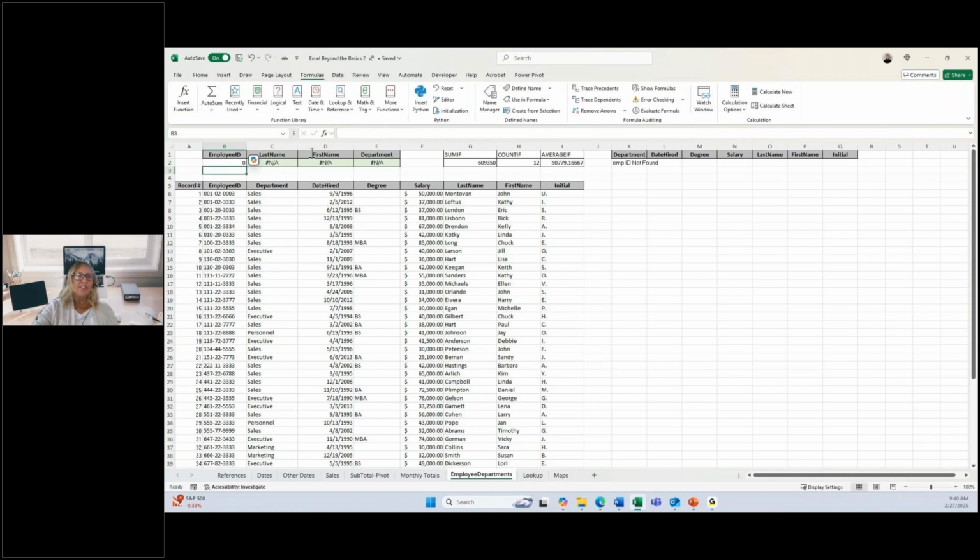If I'm using the VLOOKUP, it gives me #N/A because it can't find that employee ID number. But I built it in as an error code with the XLOOKUP, so it automatically came back and said employee ID not found. Now, could I have done it in the VLOOKUP? Yes, I could have added an IFERROR and nested the function, but that's extra work.